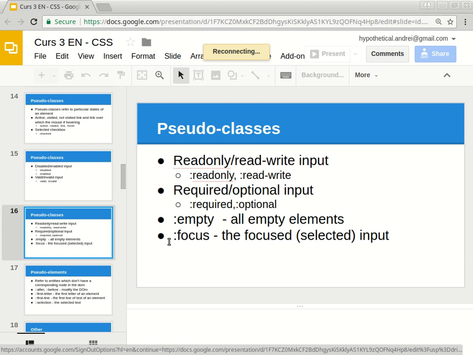Now these actually are conceptual descendants of the fact that I've had this kind of class for links. Links traditionally have multiple states, right? Because a link might have been visited or unvisited. I might have the mouse hovering over it, or I might be clicking at this particular moment on it, right?